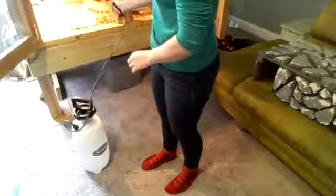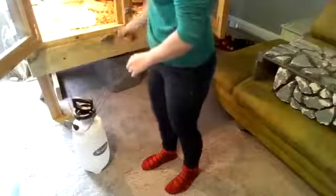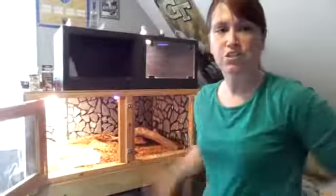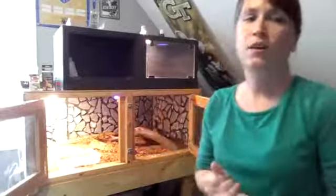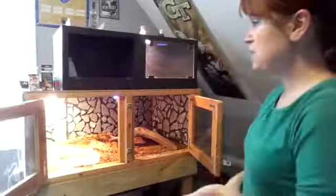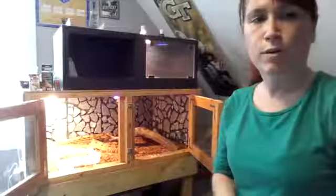And then spray the mulch. Ooh, didn't like that. So once we've got the mulch sprayed and that heat comes back when we shut the doors, it'll actually increase the humidity just a little bit, which helps keep their skin and their scales really healthy, makes it easier for them to shed. So that is going to be William's house, and we'll come back and talk a little bit more about him as well.